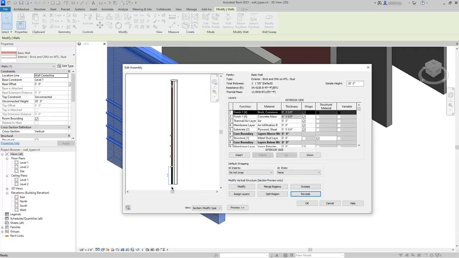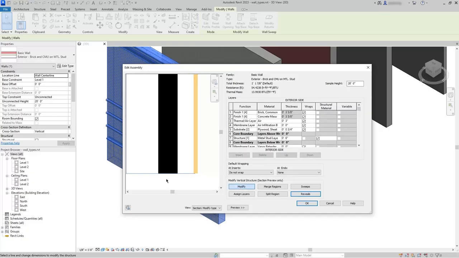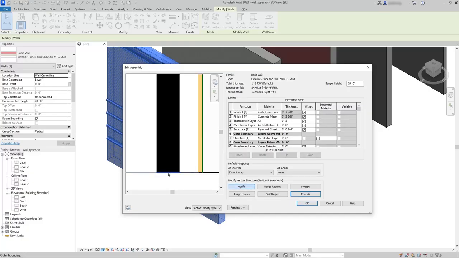Also, you can control these layers here, and you can move the top and bottom of the walls. You can move those up or down. You can also unlock certain layers so that you can move them independent of the rest of the wall. So for example, when I click Modify and then zoom in and select this side right here, you can see the outer boundary. There's now a padlock icon. And when I click that padlock to unlock it, it can now be moved independently. So I'll show you what I mean by that.